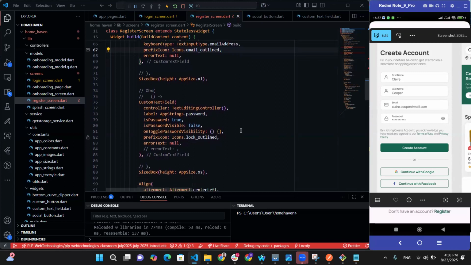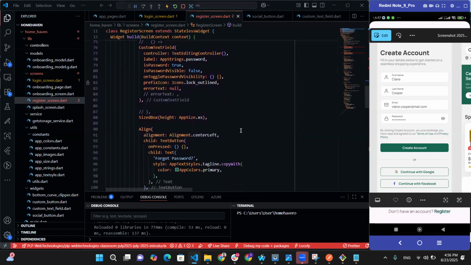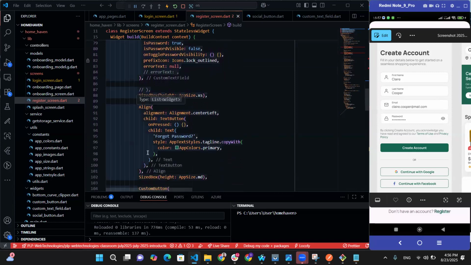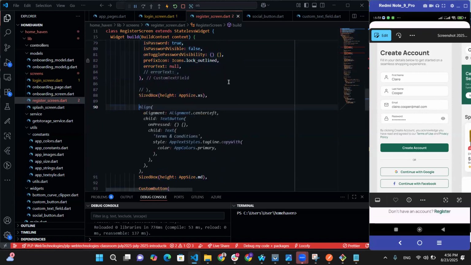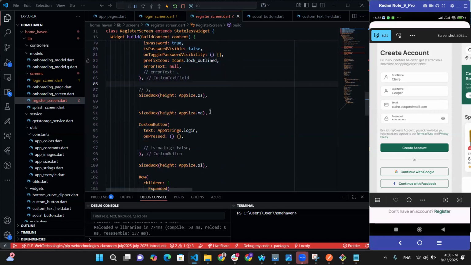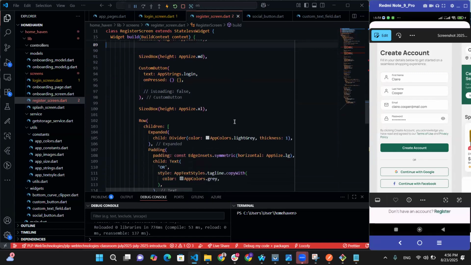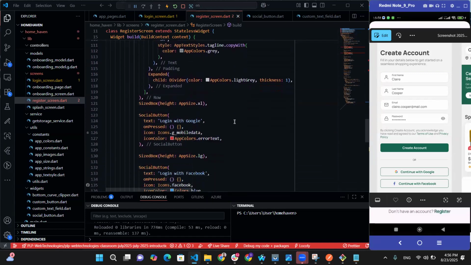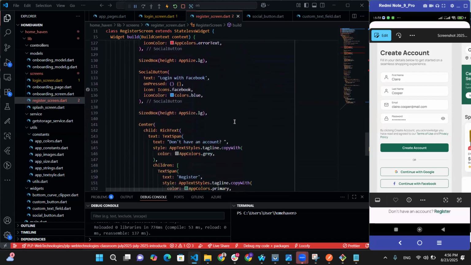Okay, for that to happen, I'm going to take out this forgot password. We don't need it here. I'm going to bring up that rich text right here.